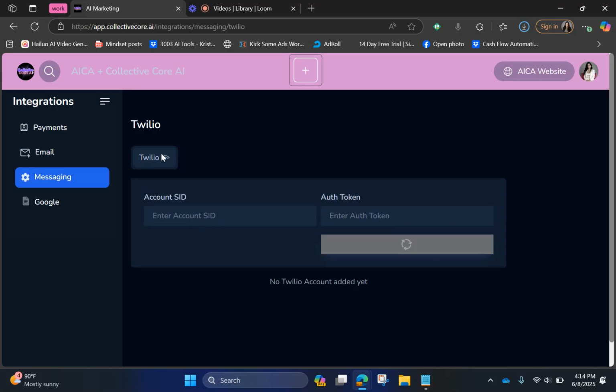And then for messaging, you would download Twilio. Twilio, it's kind of the same thing, but this would allow you to send messages to your customers. So if you have their phone numbers, you can send them messages about, for example, a live class, a new offer that's coming up, or if you want to keep them up to date because you have a huge masterclass that you're hosting soon, or people that recently bought your offer and you want to remind them 15 minutes before the masterclass, or launching, whatever it is, you can send them a message.